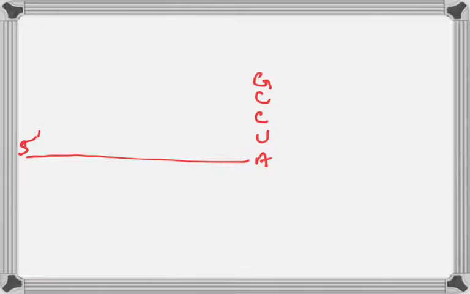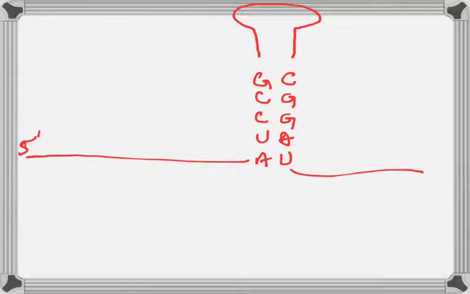So in prokaryotes, what we have are stem loop structures or termination sequences. If this is my mRNA, here's the 5' end. Stem loop structures are basically mRNAs base pairing back on themselves. So we might have a short sequence like that, and then we get base pairing here. And these are palindromic sequences. These stem loop structures destabilize the RNA polymerase. Essentially, they kind of bump the RNA polymerase off of the DNA and stop transcription from occurring.